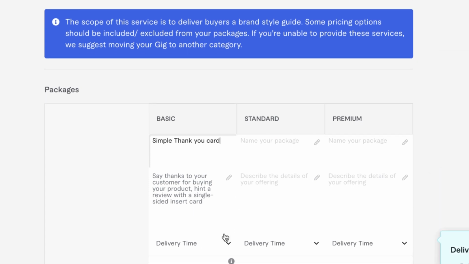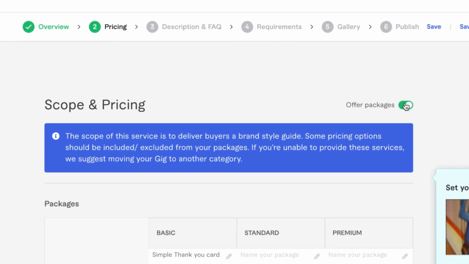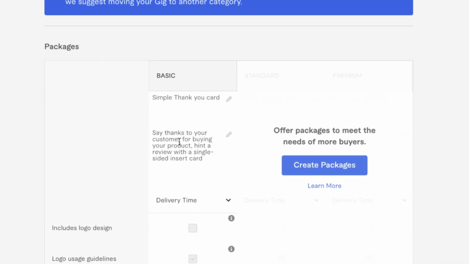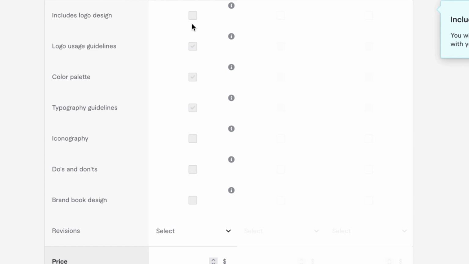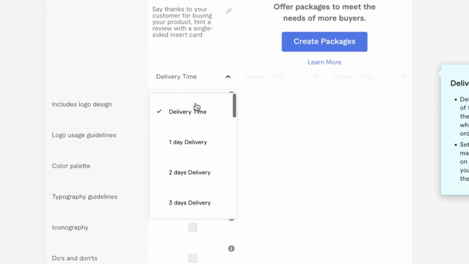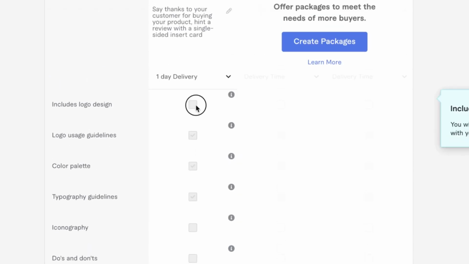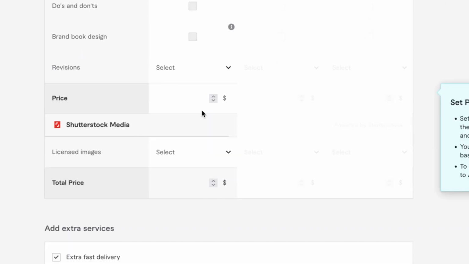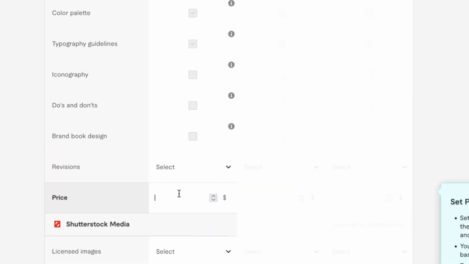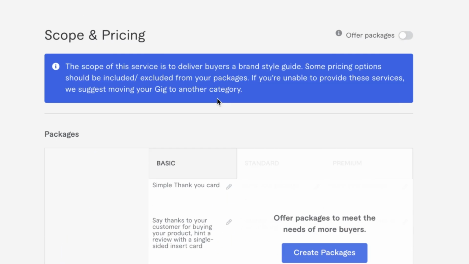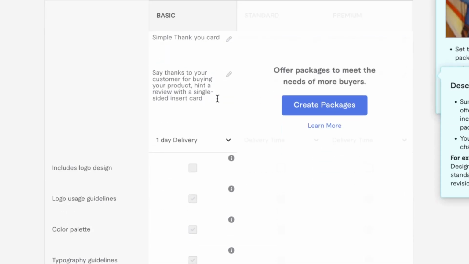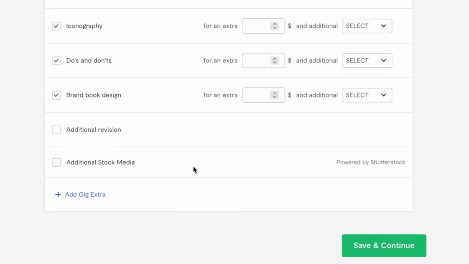You can just do that back and forth, but for the sake of time, once you're doing your gig, make sure you just copy what they put in their second and the third. So make sure you let them know what comes in it, how many days you're going to deliver this, and then you of course put the price that you want to sell this for, right? So I'm selling this for $50, and everything is all set.